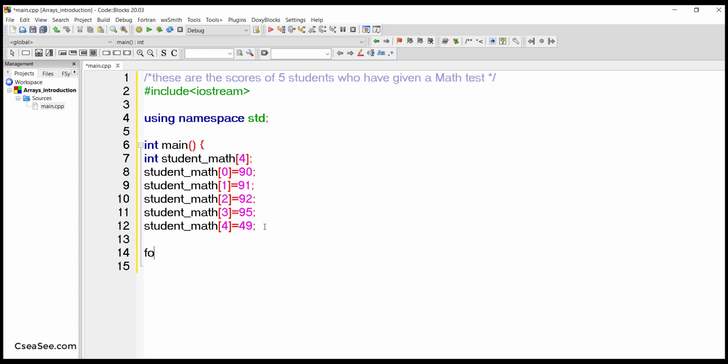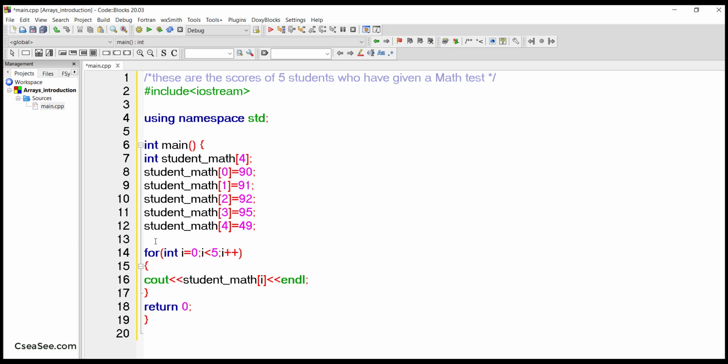For that I'm going to use a for loop, int i is equal to 0; i strictly less than 5, I got 4 but I'm going to take 5; and then I'm going to increment i, and then I will give the cout. Cout is going to be student_math[i], and you give an endl, and then you complete the block, you give the return and then close the parenthesis.